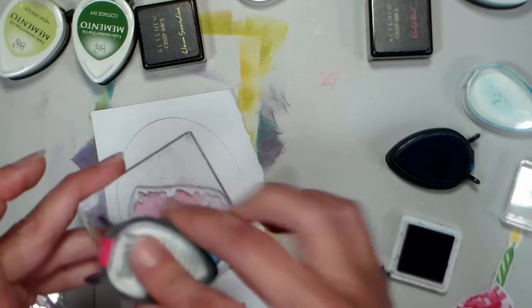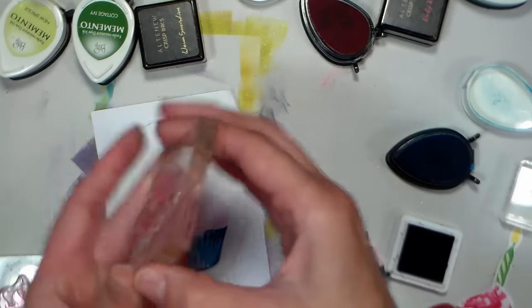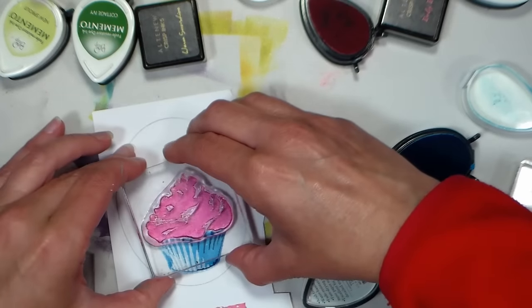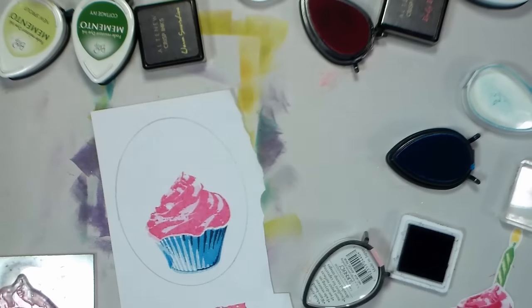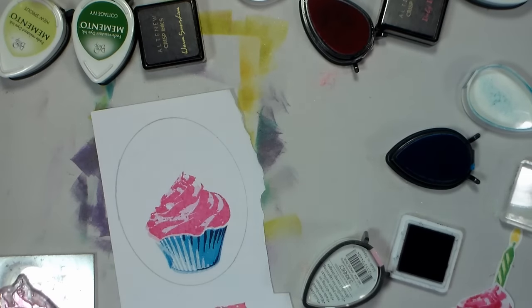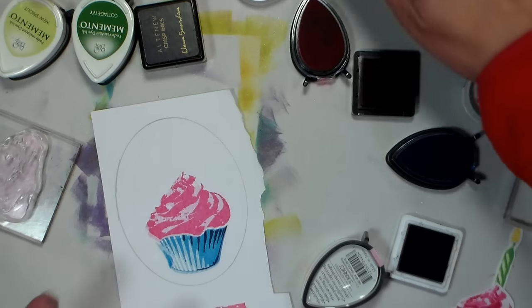I like these small ink pads. You can use any size ink pad, but I just like this because I can have so many colors on my desk at once while I'm working. And then we're going to do the final one on the top. Here it is. And we'll do that with ruby red.